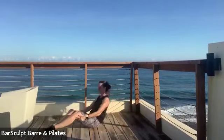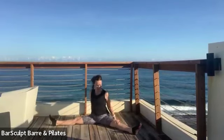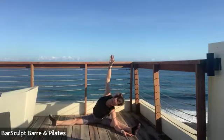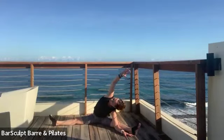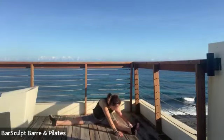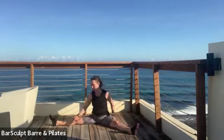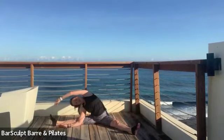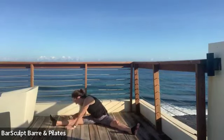Come all the way up to a wide-legged seated position — legs come wide, chest stays open. We'll go down one leg, pushing the arm into the leg as you lift the other arm, and try to look up to the ceiling. And then turn and face the knee — hands frame your leg, one on either side. Come up other side — up and over, anchoring weight into the hip you're reaching away from. And turning and facing the knee, nose to knee.